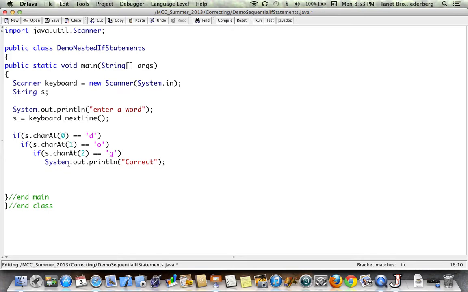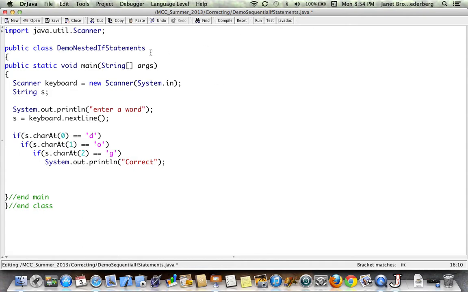Now these are nested if statements. I'll test this condition, that is, is the character at position 0 of string S equal to D? If that's true, I'll ask this question, is the character at position 1 of string S equal to O, and then this question, is the character at position 2 of string S equal to G, will only be asked if this evaluates to true. If my last if statement evaluates to true, I'll execute this line, that is, we'll print to the screen the string correct. With these nested if statements, I only ask a subsequent question if the prior one is true.